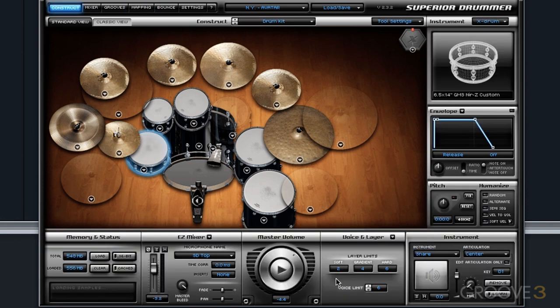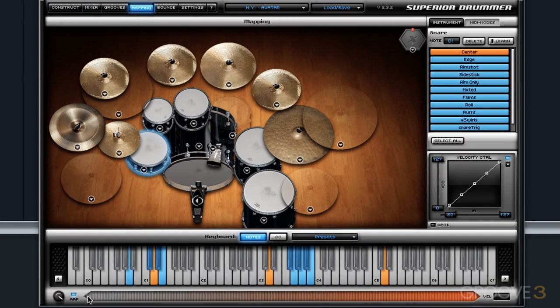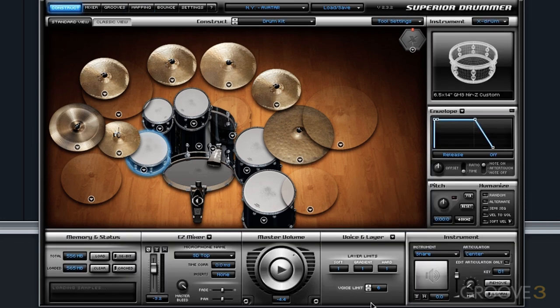Turn the layer limits all the way down to 1. And we'll turn the voice limit down to 1.